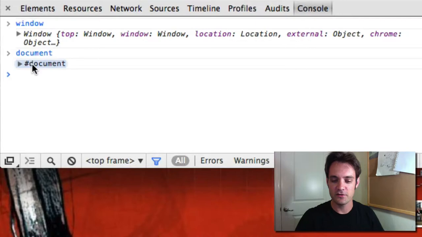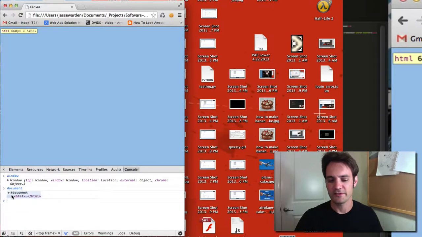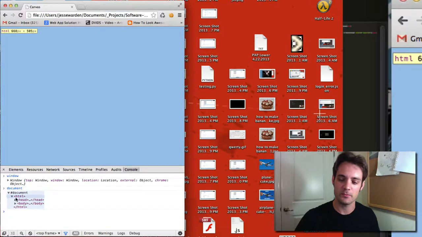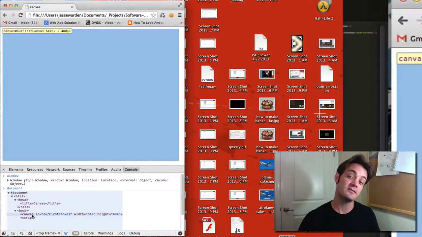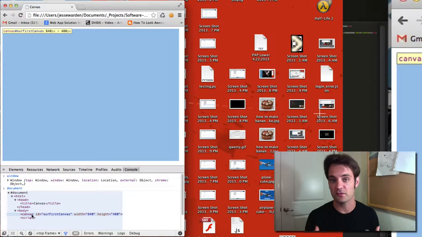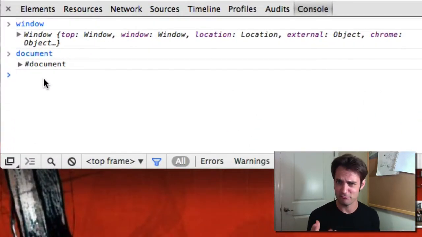So document, actually, if you hover over, you notice it highlights the page in blue because you can have multiple documents on a page, kind of, iframes and other ways. You notice our document starts with an HTML. We can actually walk the tree relationship by opening and closing these little tags here, right? And if you hover over parts, it'll highlight where it is and show you properties in Chrome. Chrome has a nice little debugger to show that kind of stuff happening. So we've got our canvas, but how do we get access to it via a variable in JavaScript?